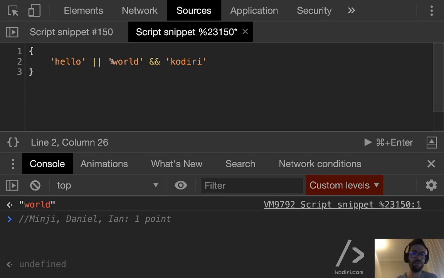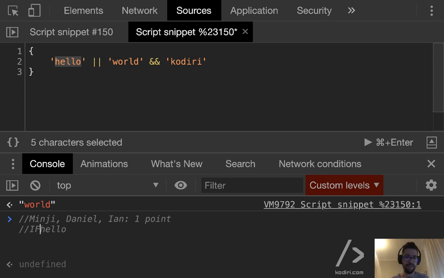So if the assumption is right, world and coterie should run first, right? So that means world and coterie will return coterie, and then hello or coterie will return hello. So that should return hello. If my assumption is wrong, and the way it works is it prioritizes the or expression, then we'll do hello or world, that will return hello, and then hello and coterie, it will return coterie.